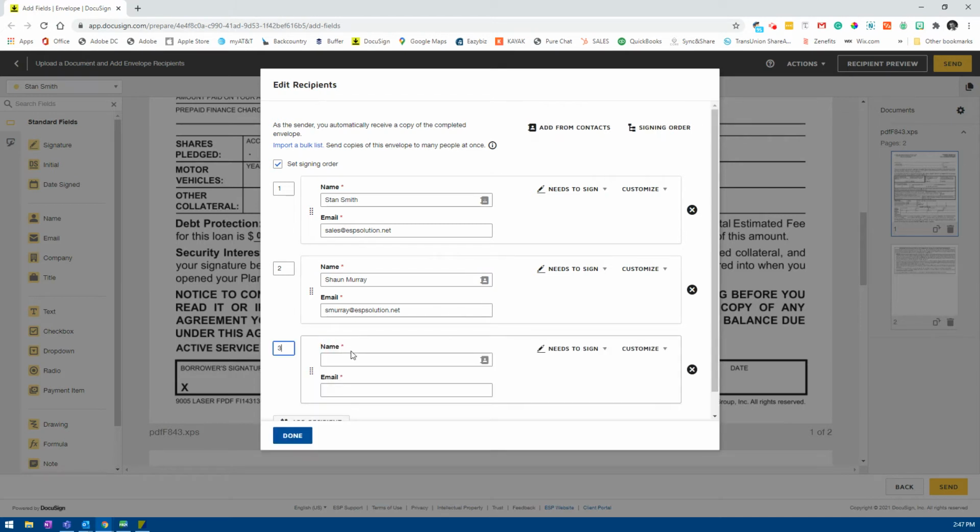If we want to add a third person that receives the signed documents, maybe your manager, just to see that it has been completed, you can also do that. Because you don't want this person to sign, you can come down here and choose receive a copy. So Stan signs first, the CU staff member, in this case Sean, signs second, and then Steve would receive a copy.